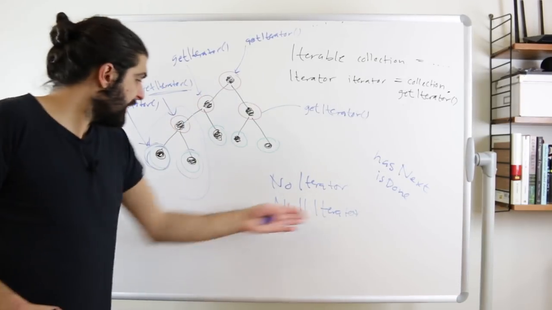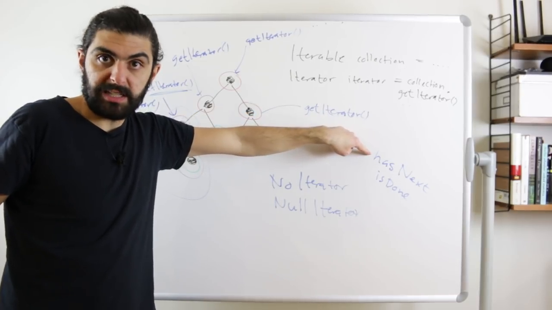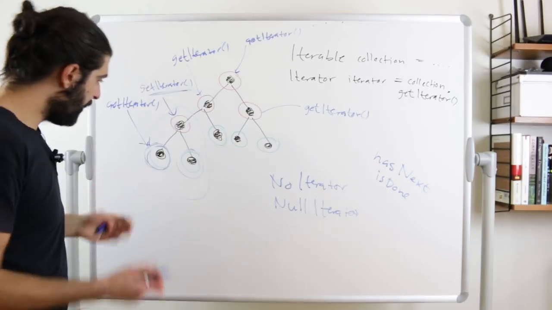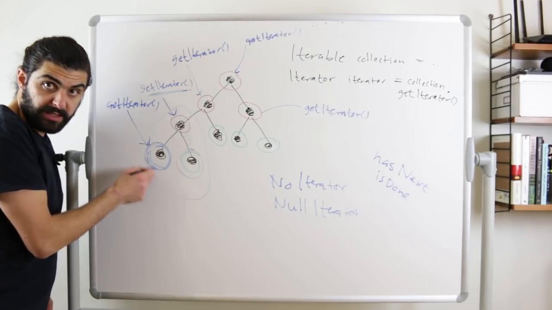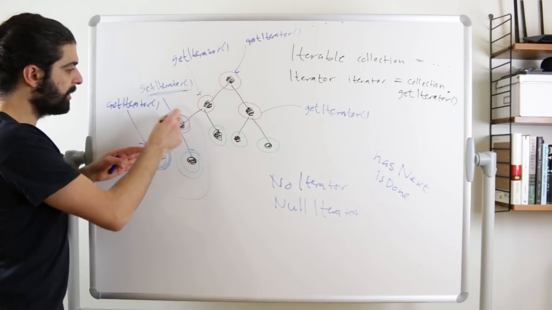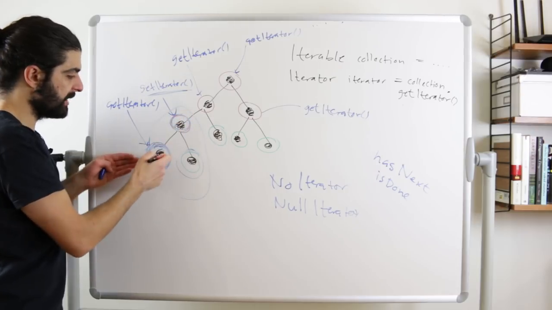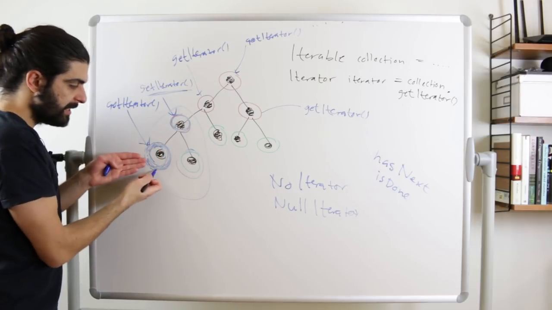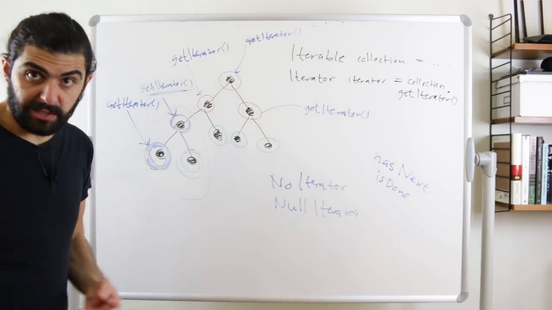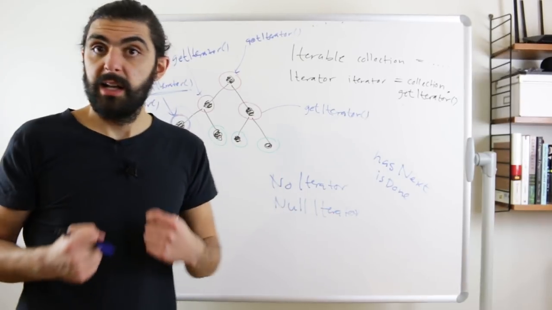Well, the null iterator simply always returns false if the question is hasNext, or always returns true if the question is isDone, because we have nothing to return, because this is not the composite structure. So this value has already been returned by this iterator one level above. It has already been returned by this composite iterator. So this, since it is not a composite, simply doesn't have to return anything. So the iterator responds with, well, I don't have anything to iterate over, I am done, or I have no next element.